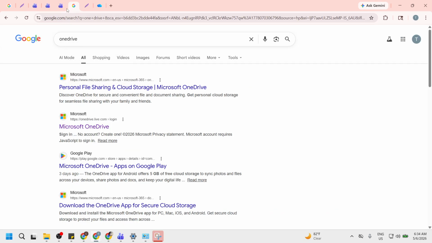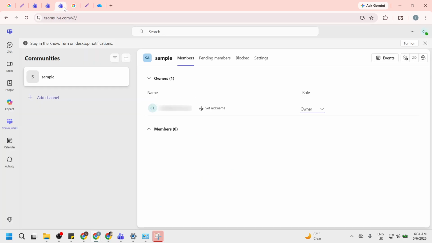Finally, make sure you have edit permissions for the channel or chat where you're sharing. If you were recently added to a chat, permissions for older files might not have updated for you, which can block uploads or edits. In that case, allow some time for access to propagate or ask the chat or team owner to confirm your edit rights.